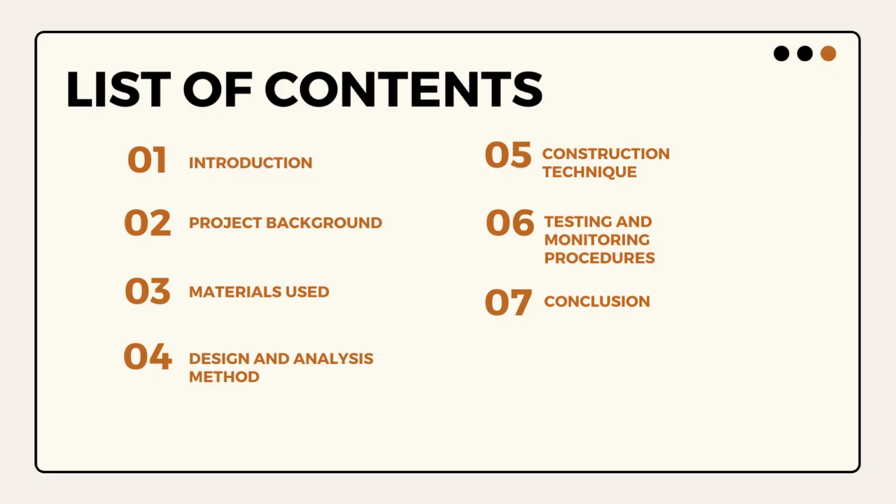So here are the contents of our video presentation. Number one will be the introduction. Number two, the project background. Number three, the materials used. Number four, the design and analysis method. Number five, the construction technique. Number six, the testing and monitoring procedures. And last but not least, number seven, the conclusion.